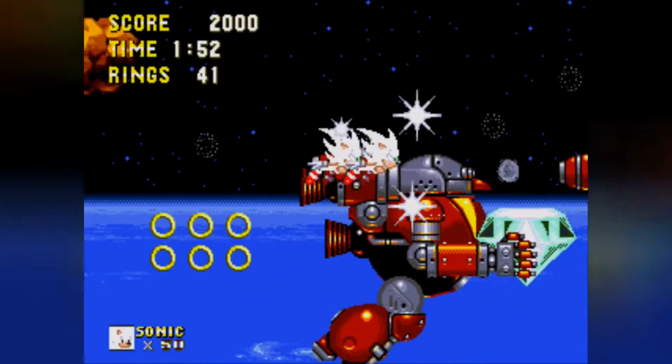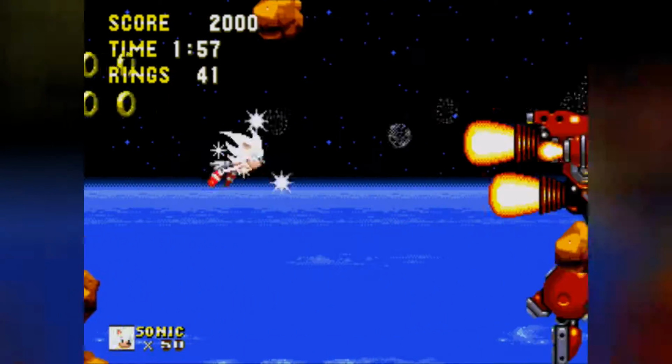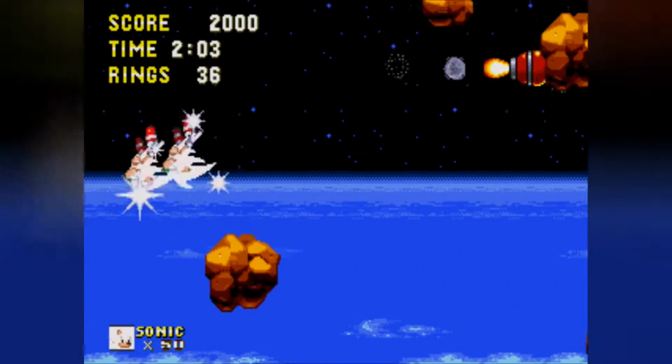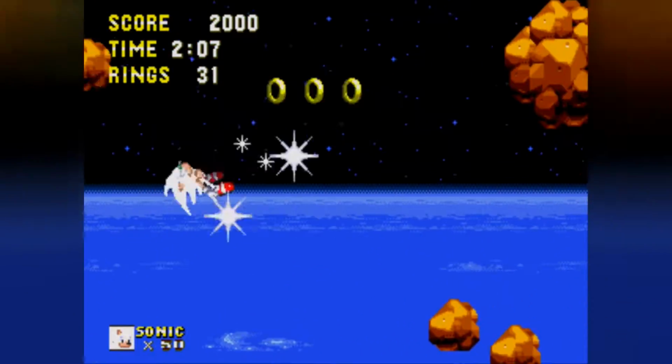Alright, and here we are at phase 2 once again, but with more rings on our side. So now I can be kind of dumb and just kind of bum rush him, as long as I don't get caught up in that. Holy cow. I think it's roughly like aiming for the face area, but I think you just gotta hit the majority of the body area.